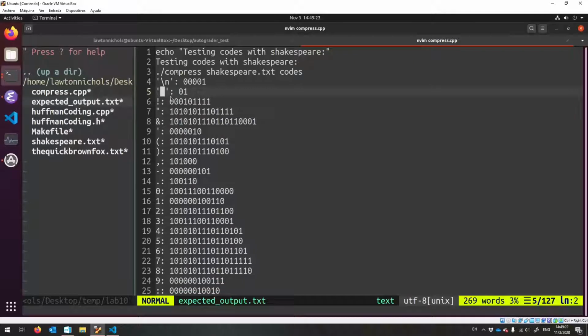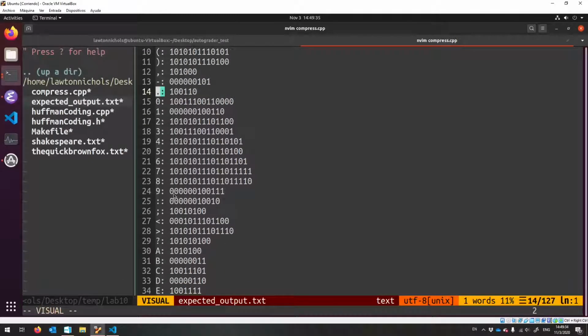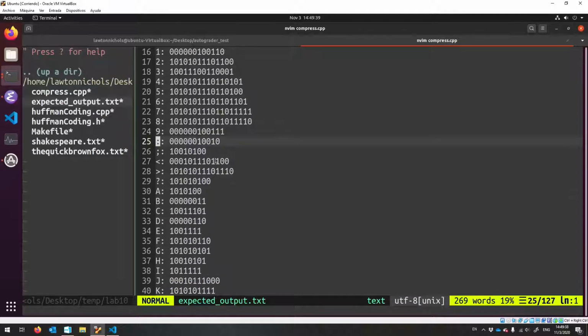Okay, see that? It was just space. So there's a lot more spaces than a lot of other things. And here is other punctuation, like single quotes, things like that. Periods. Numbers aren't that common. Semicolons are more common than colons, apparently.